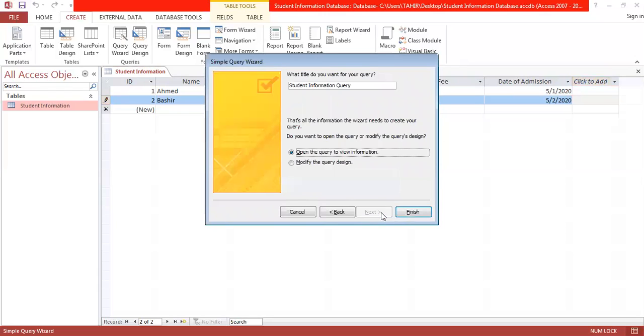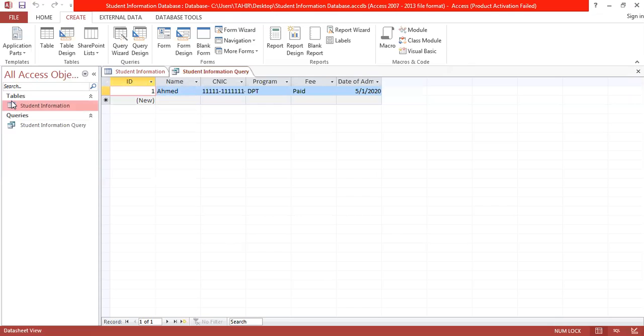Next, open the query to view information. Yes, finish. You can see previously we had only tables and only one table option. Now I have another heading, the query heading, and since I haven't renamed it, it is the student information table query.